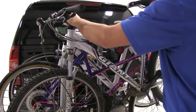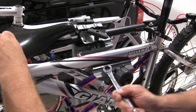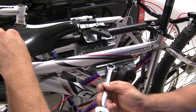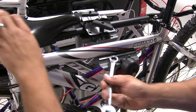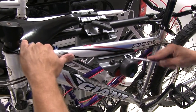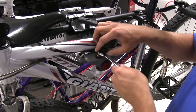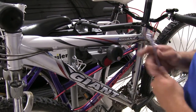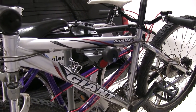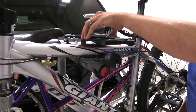We'll keep a hand on the bike and tighten these two bolts back down. You can use a wrench, a socket, or even a crescent wrench — whatever you've got around the house. The one I'm using here is a 14 millimeter, so keep that in mind if you're going to pack a wrench in the car. The good thing is, once you've got them set for each individual bike, you won't really have to worry about it unless you're switching out and bringing a friend's bike along.